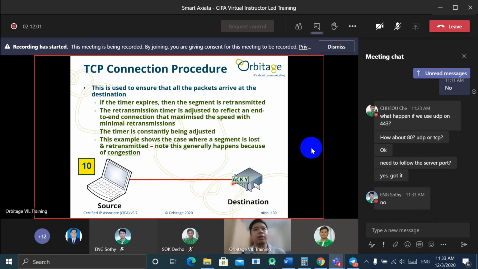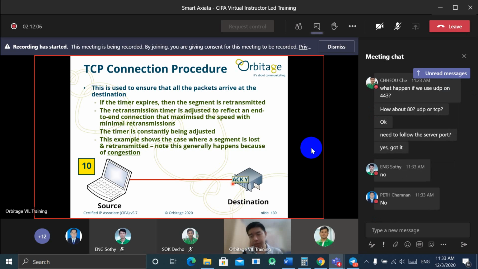So until here, this is how our TCP works. In TCP, again, everything must be acknowledged. Whatever you send, they must acknowledge. They must tell you, okay, I received, so that the destination server knows that you received it. This is how TCP makes sure that you will always receive your data.